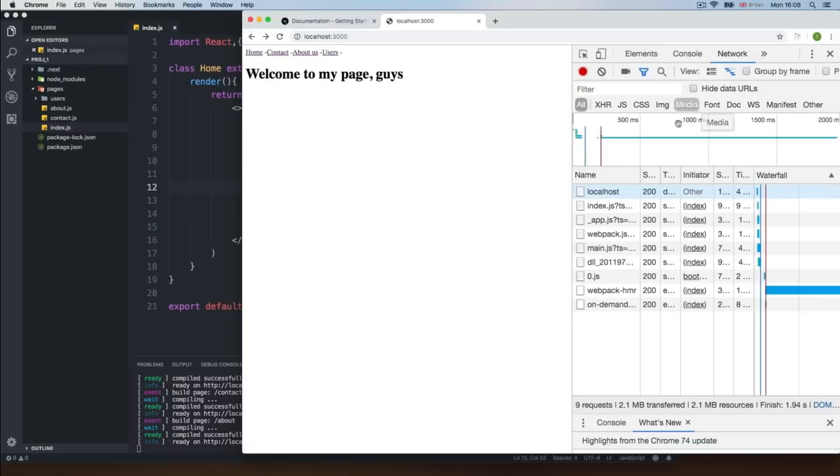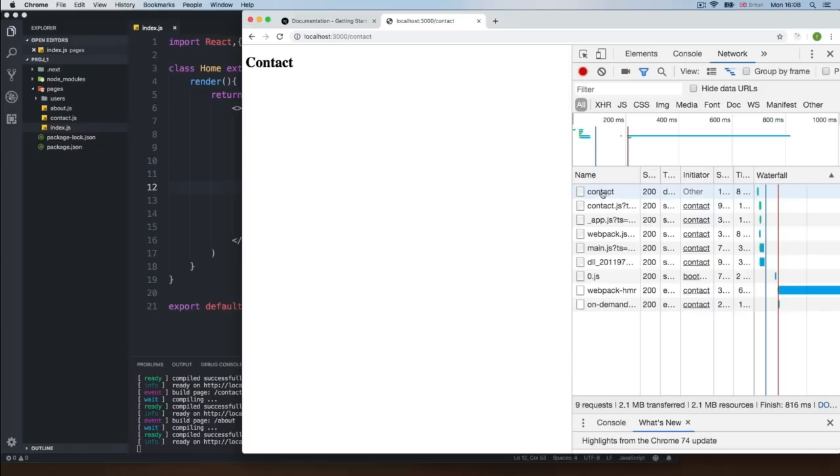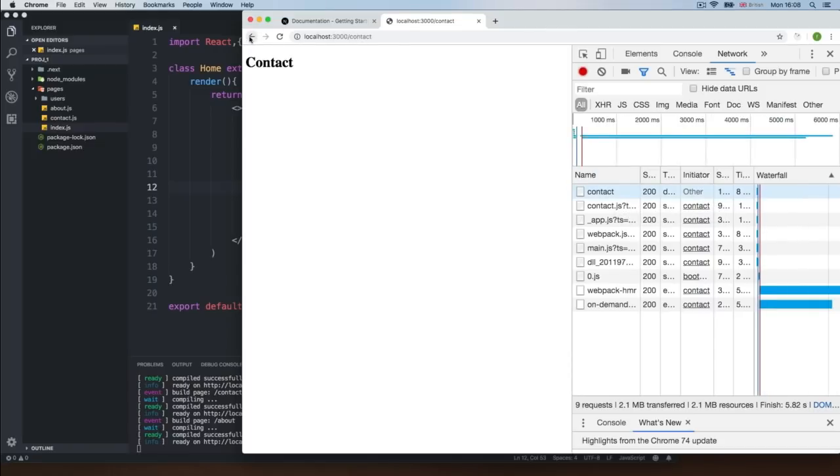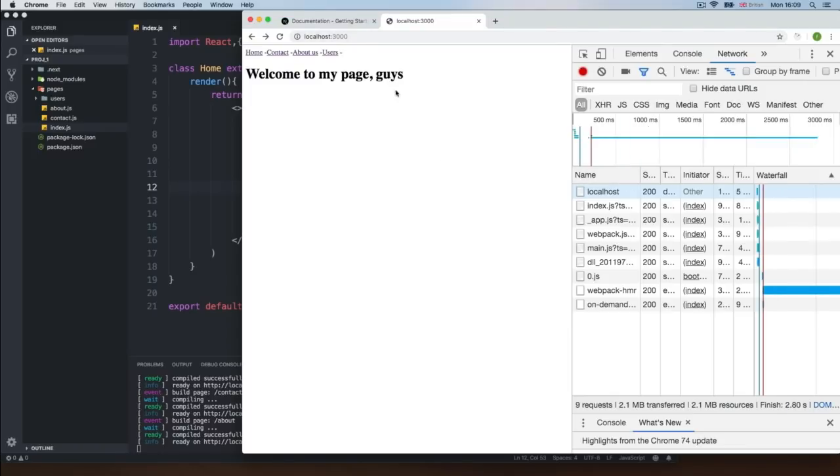Now, what is the problem? Notice that every time I go to a new link, the application is really reloading. So I go here, I go to a different one, it reloads, and it's trying to get whatever content we have inside that. And that's not the way it works. Why use Next and a single page application if you're going to be reloading the page all the time? So that's not what we want to do right here.